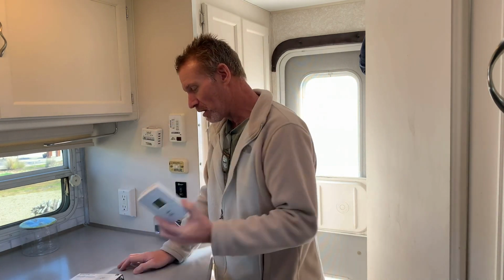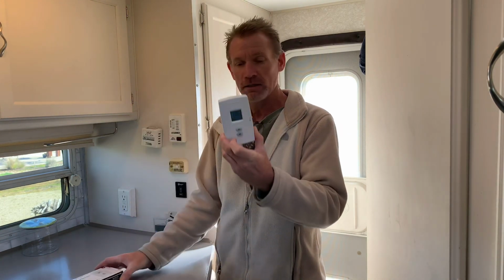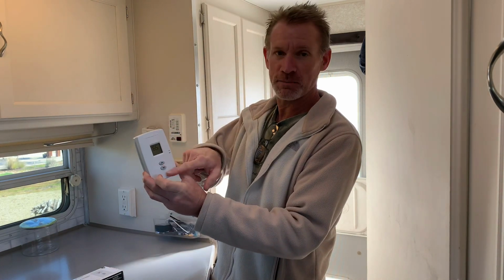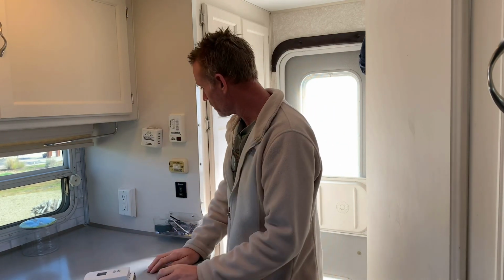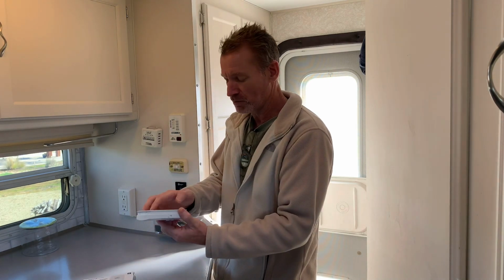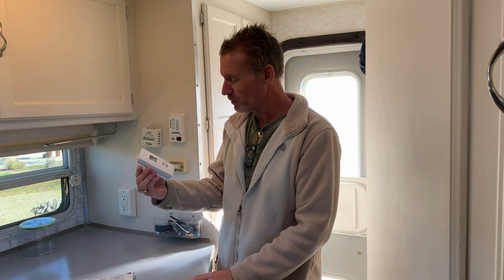So I'm swapping it out for this new Honeywell Pro 1000 digital thermostat. This is for heat only, so it's got the on-off and then just the temperature selector up and down for the heat. And it should be just a pretty easy replacement. Swapping a couple of wires and mounting the back plate to the wall and then clipping the thermostat in place. So let's get to it.